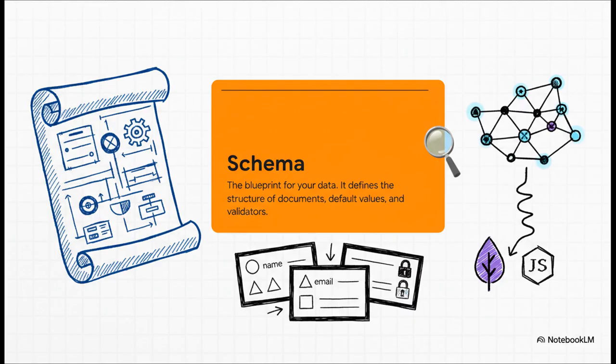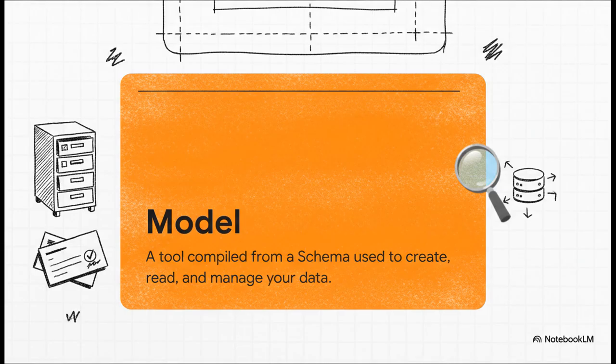Think of it like you're designing an index card for a library. You're deciding right up front that it needs a spot for a title, an author, and so on. So if the schema is the design for the index card, the model is the thing you actually use to create and manage them. You basically hand your schema blueprint over to Mongoose and it gives you back a model. And that model, that's your workhorse. It's how you'll do pretty much everything with the database. It's like the librarian's special stamp that makes a new card official.